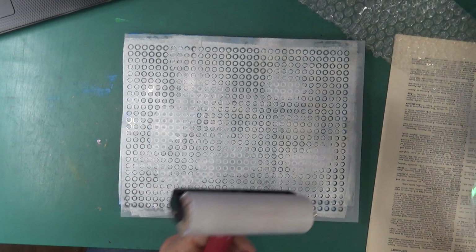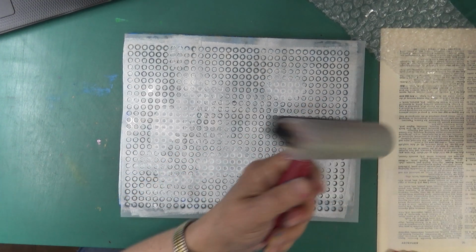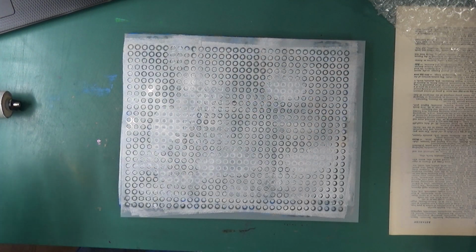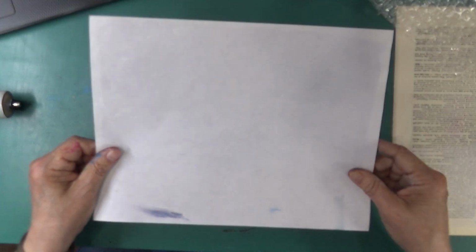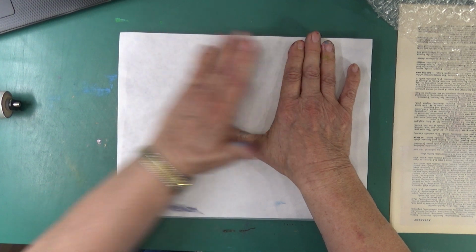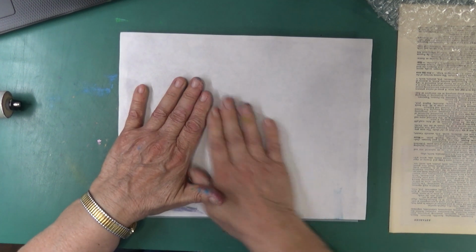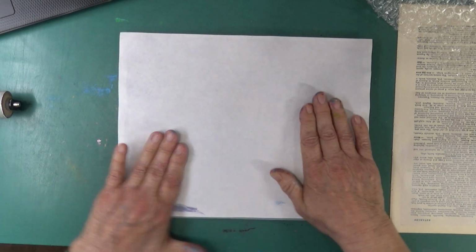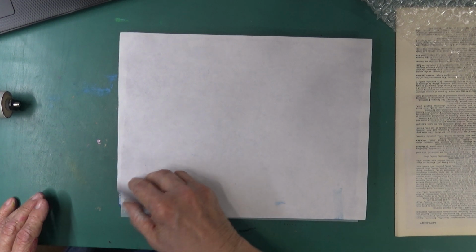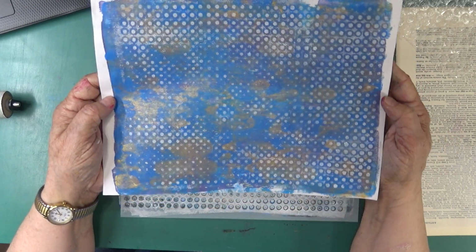And then I'm going to clean off my brayer. You aren't going to see that too much, but you'll see it's a little bit cleaner, and I have used that to do that with. Okay, so now let's lay down our paper. And we're just going to rub the back of it. I don't want to move the paper. I want to keep it in the same spot and just rub it till I get good coverage. And then we'll lift off.